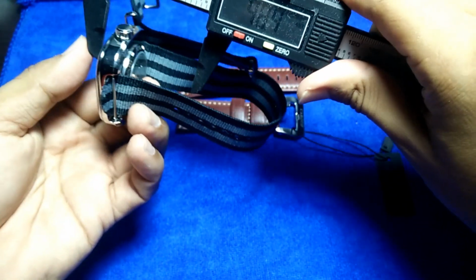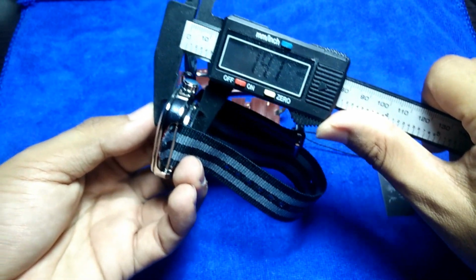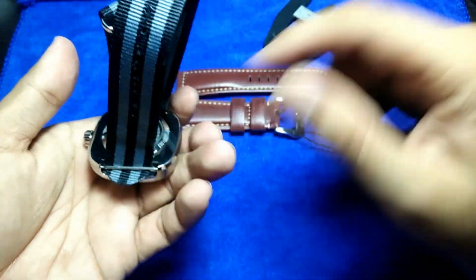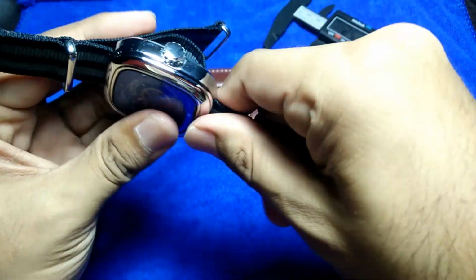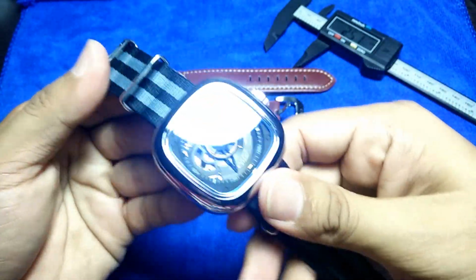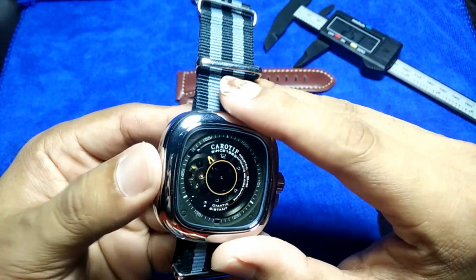The thickness is, however, about 14.1, and the lug to lug is of course 45. The lug width is 26mm, which sucks because I don't have any 26mm strap, and damn, this thing looks so huge on my wrist. So anyway, let's get back to the watch.